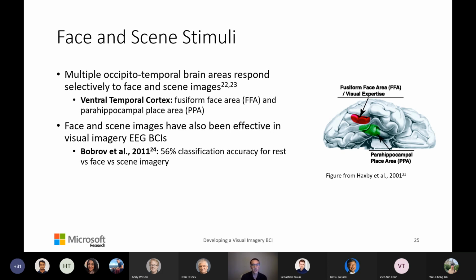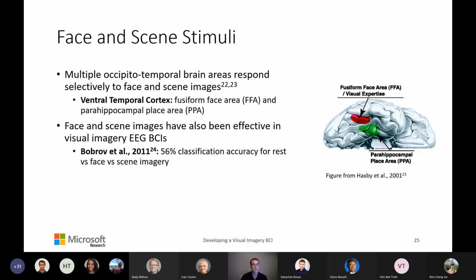faces or scenes. I want to be careful with saying that. It's not like the brain is really compartmentalized as, this area is faces, this area is scenes, this area is hammers. It's not exactly like that. These activity patterns are pretty dispersed throughout the visual network, but it does seem, particularly for faces and scenes, like there are some regions that are more maximally responsive to each one. So perhaps this might give us a little bit better results.